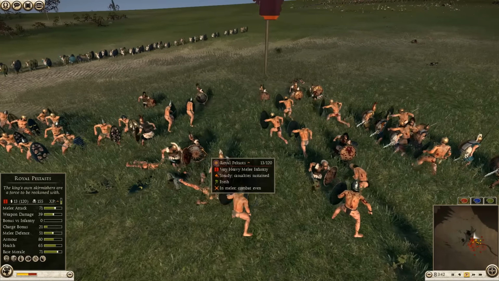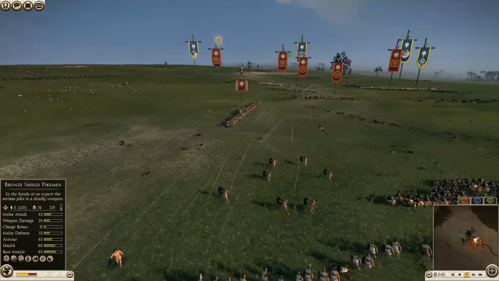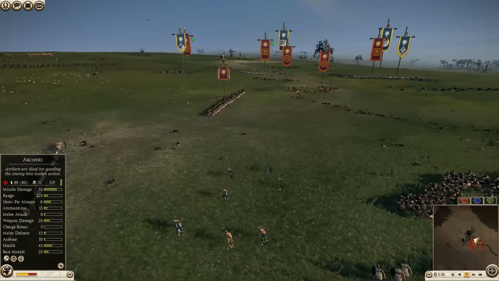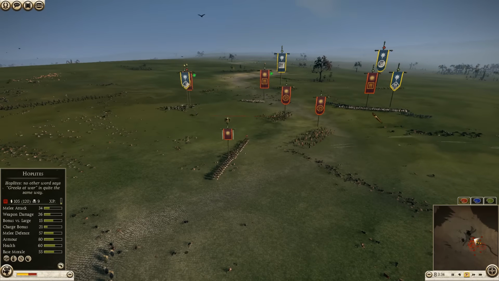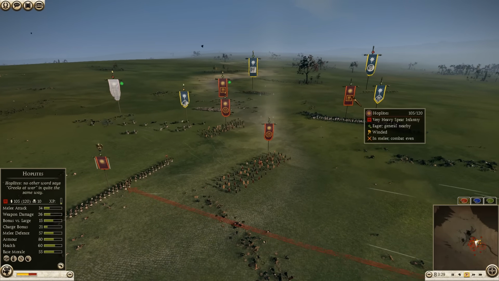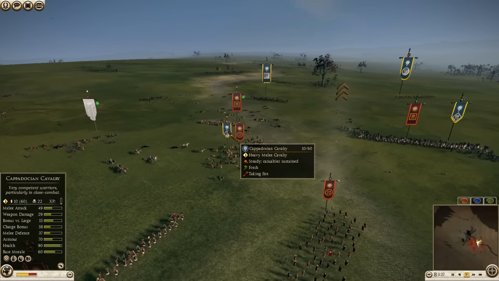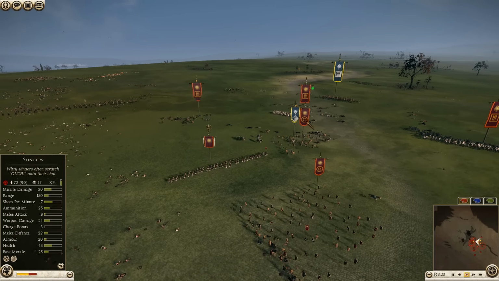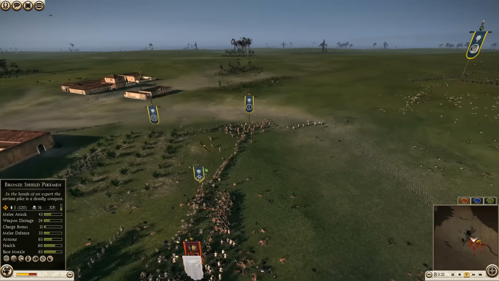So here Naked Swords get a charge into Royal Pelters and just finish them off. Meanwhile, he does have a lot of skirmish power on his side too. Slingers 47 kills, Archers at 70 kills. The Eastern Spearman, second Eastern Spearman that I have, is doing a great job just holding off these hoplites while I come in with Cappadocian Cav and just hit these slingers and kill them off. So getting some kills on the slingers.